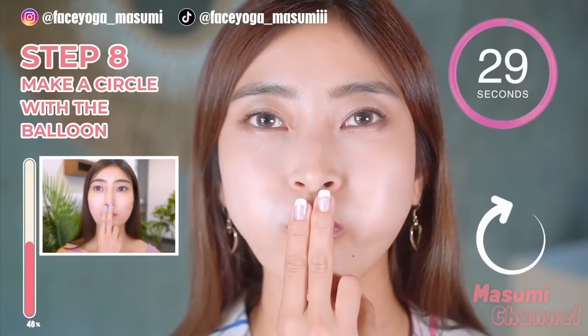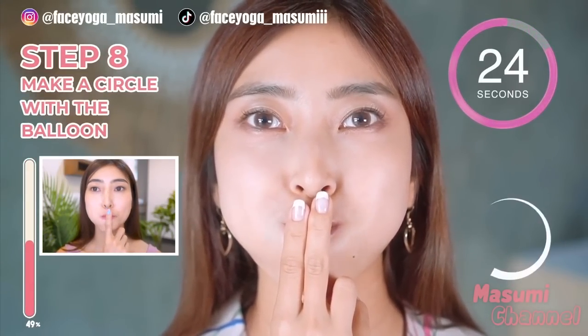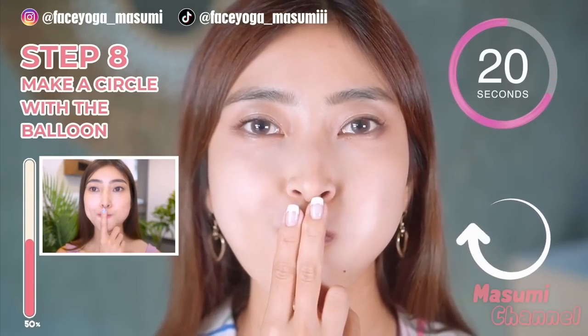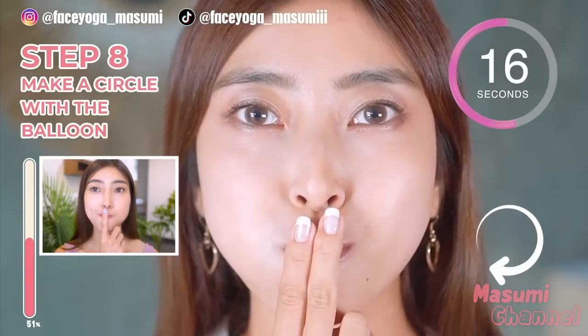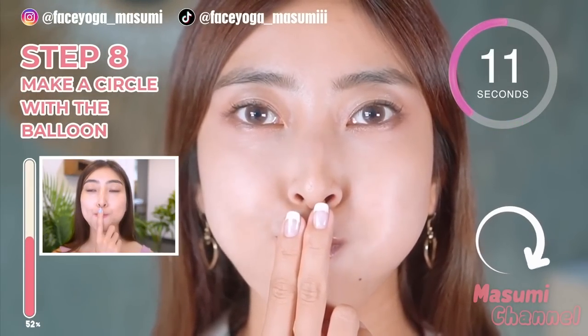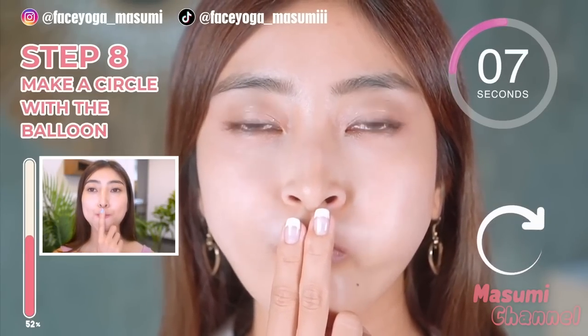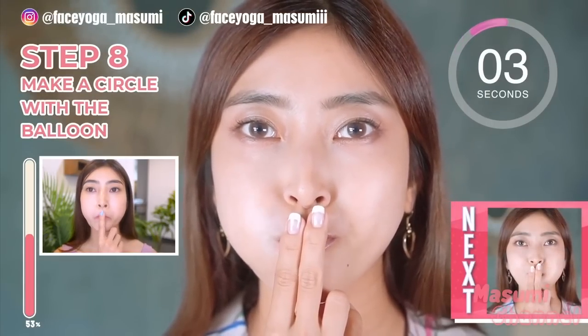Put air inside your mouth again. Make a balloon face. Move the air clockwise. Repeat this movement. Slowly and gently. You can support with your fingertips like me, because you don't have to open your mouth while doing this exercise.